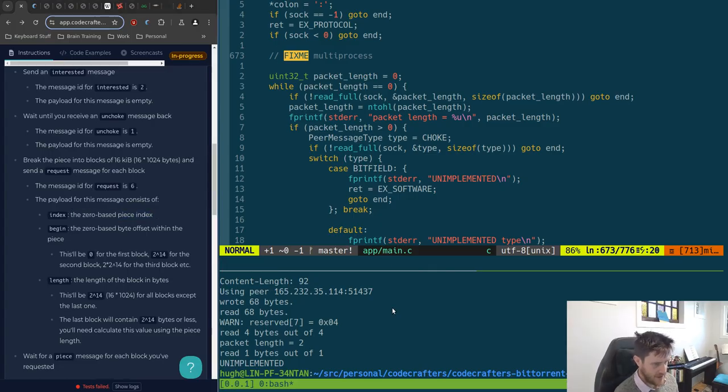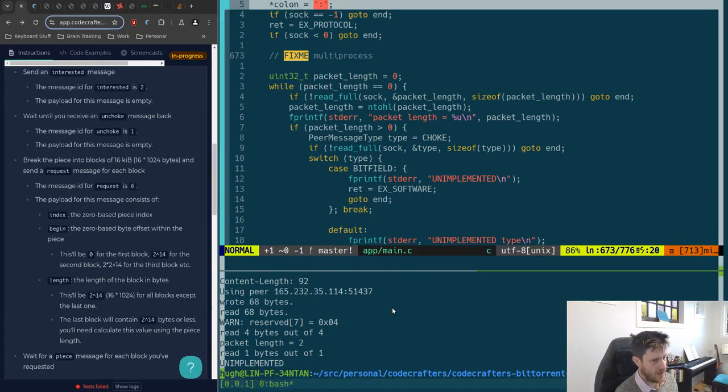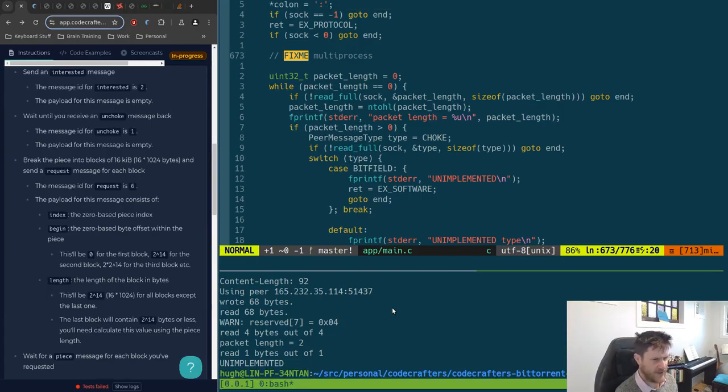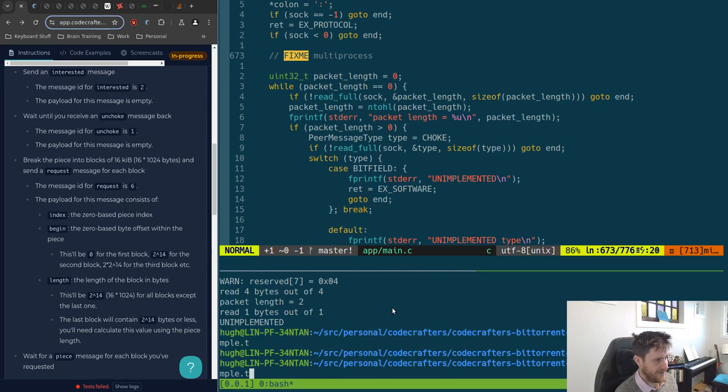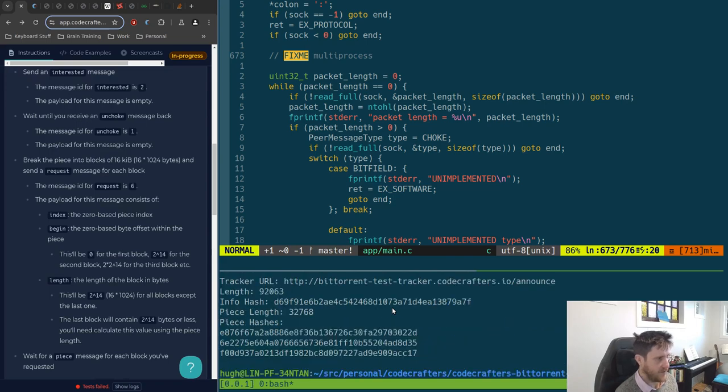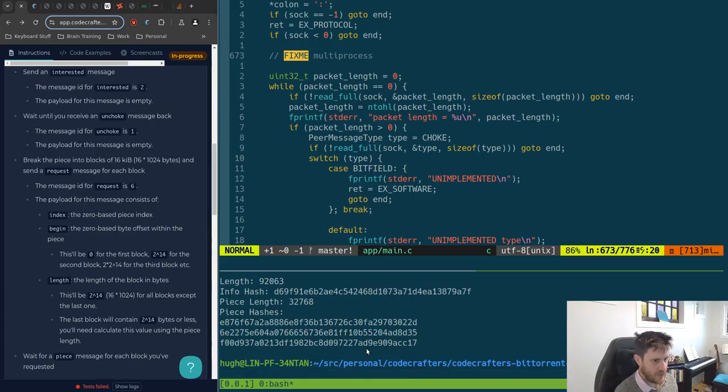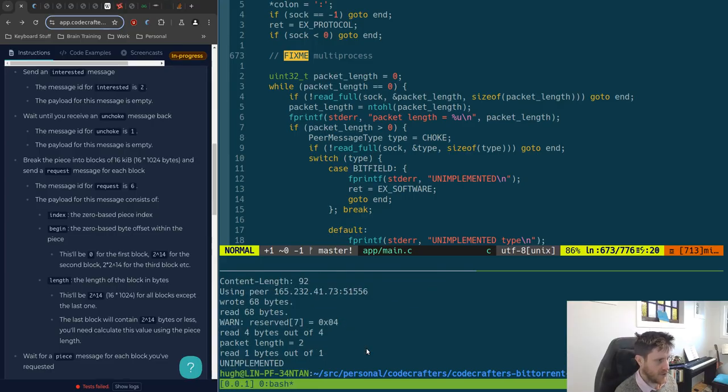So if we go to info, we have an info thing, which will tell us how many pieces there are. So there are 3. So we should be able to do this download piece for 0, 1, and 2. So we'll try a 0.